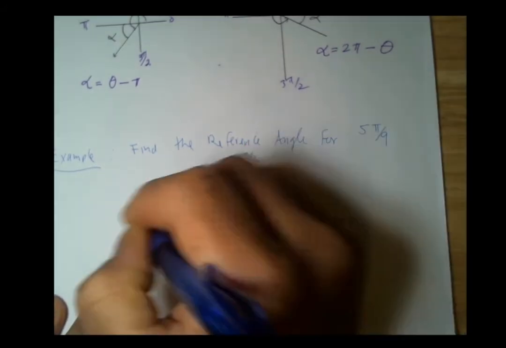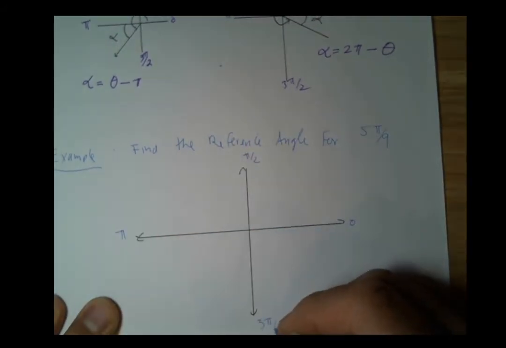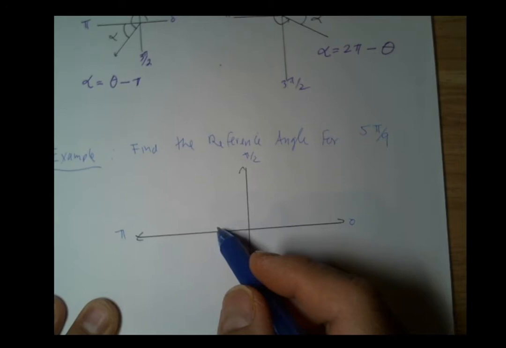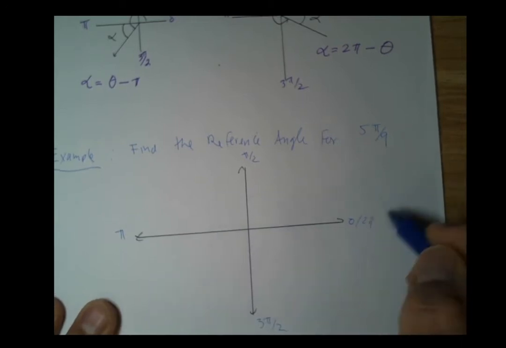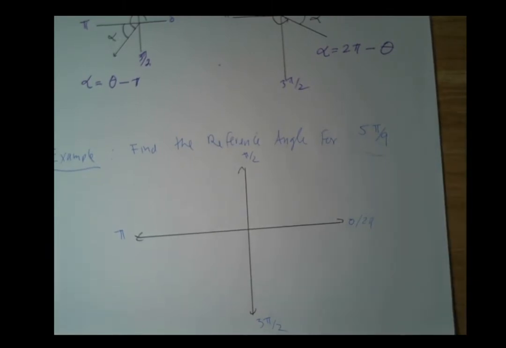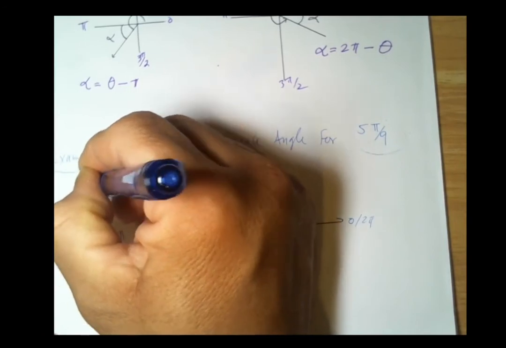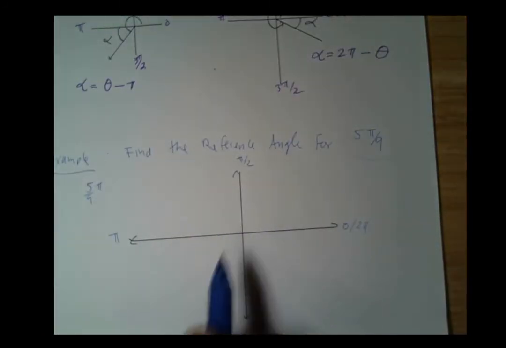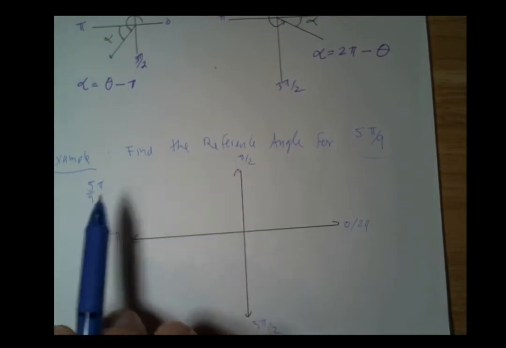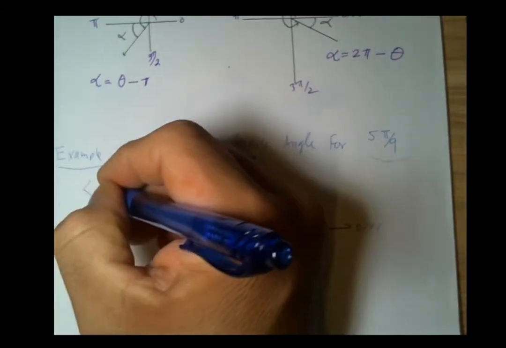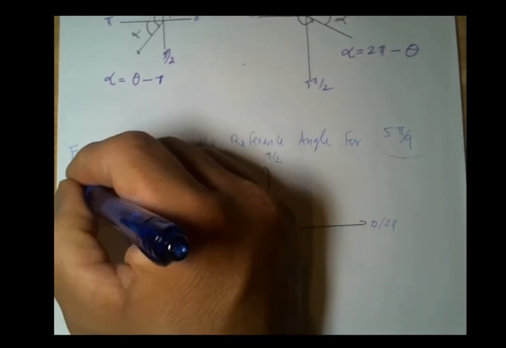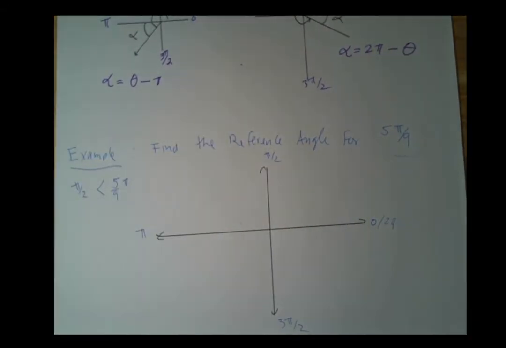always use these as my guide. All right, so half a turn is pi, the full turn is 2 pi. So 5/9 pi. One thing I know is that 5 pi over 9 is bigger than pi over 2. And how do I know that? Well, this is half a pi. I know 5/9 is bigger than a half, because 4.5 is half of 9. So this is 5. So this is definitely bigger than pi over 2.